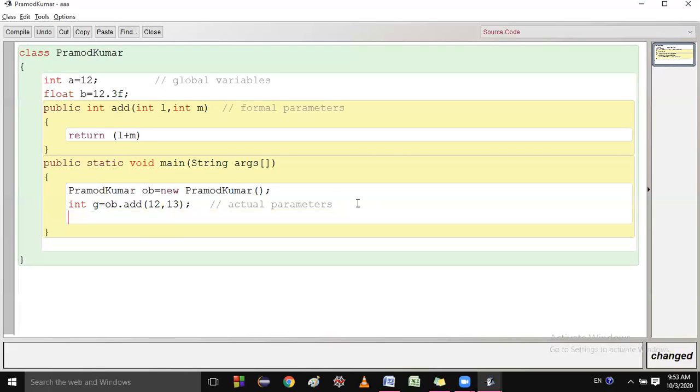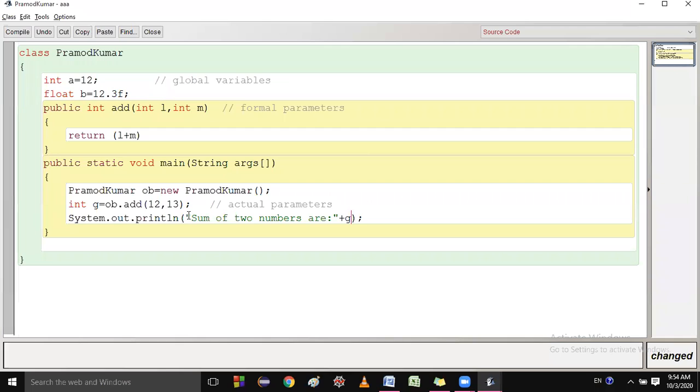Am I right? So if I print System.out.println, and if I write here "Sum of two numbers are", and this is the string concatenation operator plus, if I write g, you know g becomes 25 right now, so it will print g.